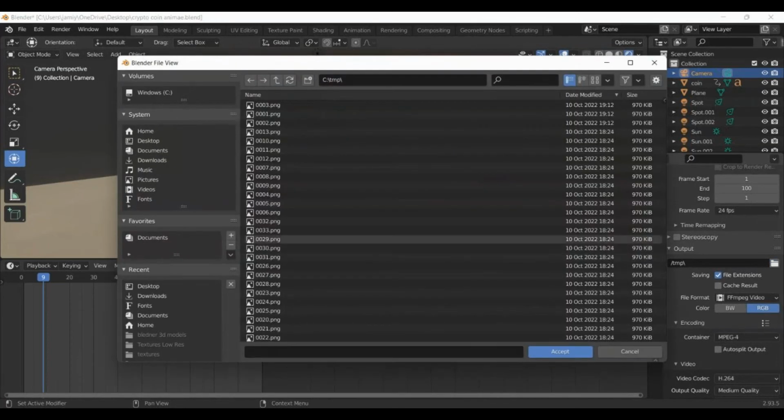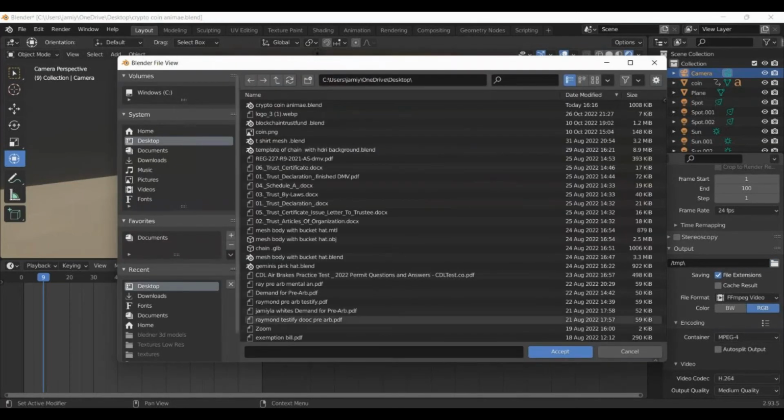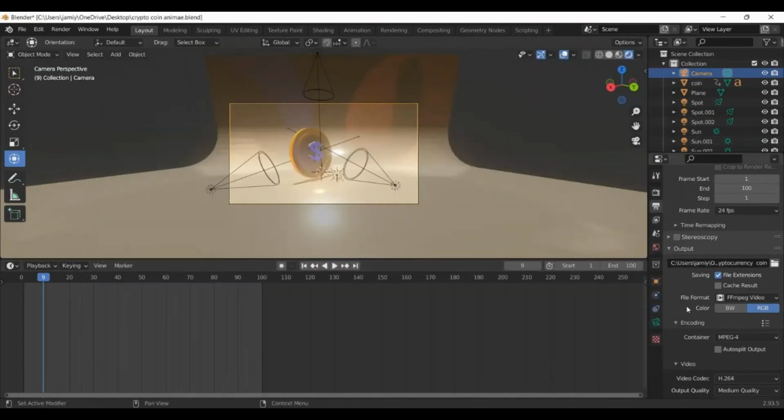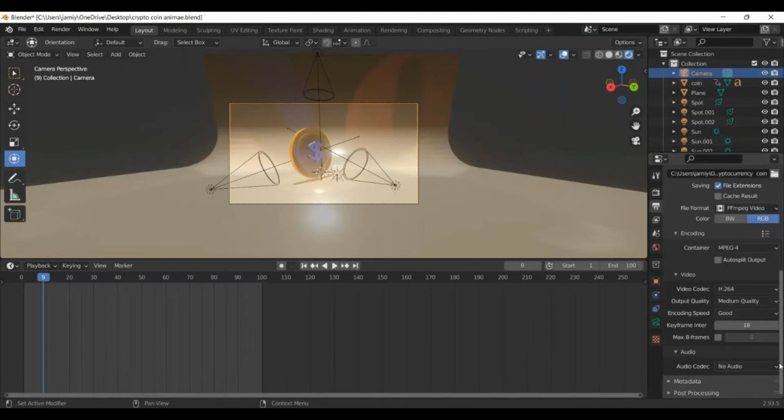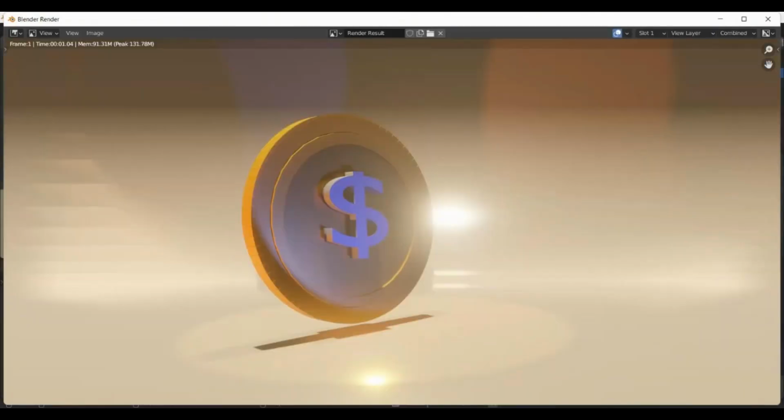So click this button, go to desktop, go to cryptocurrency coin, set. And now we're going to render this out. So go to render, render animation, and you should see your finished product rendering in real time.